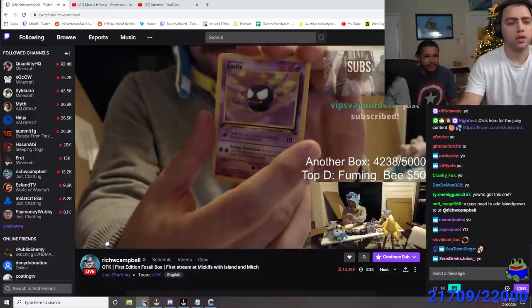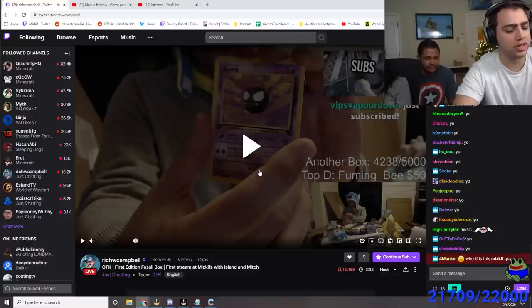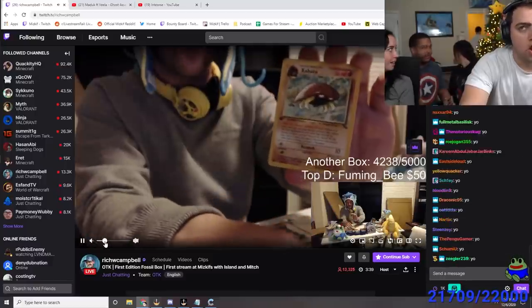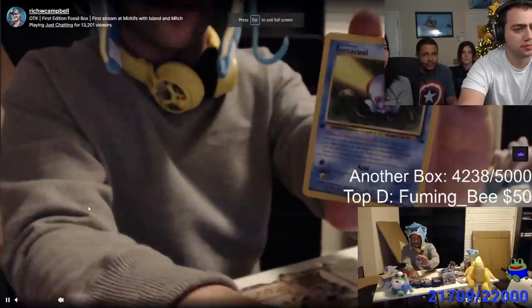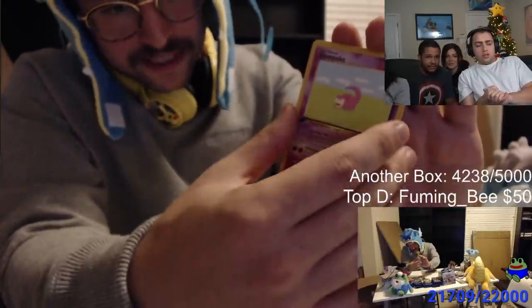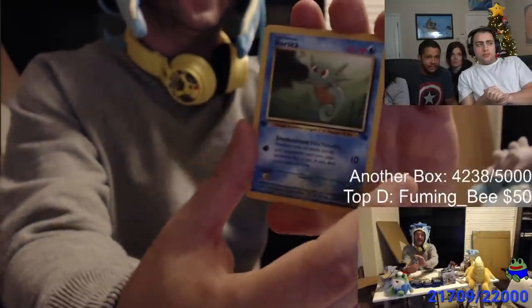If you're new, chat, these three packs I gave away so Nick could get a Zapdos, because I got a Charizard before that I gave away to Rich so that way we could double or nothing, and we got the Zapdos. So chat, this is one of the three packs. Alright, here we go. We're getting into the thick of it right now. Come on. If I get a holo, I'm gonna lose my mind. There aren't many holos left. Truth be told, the next one is our rare.